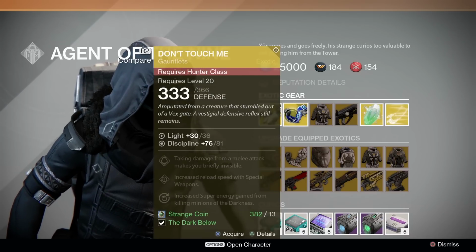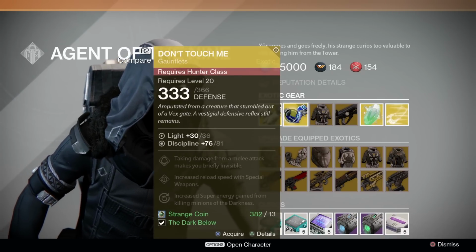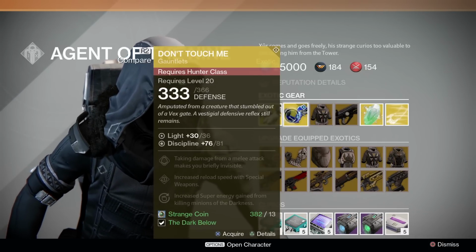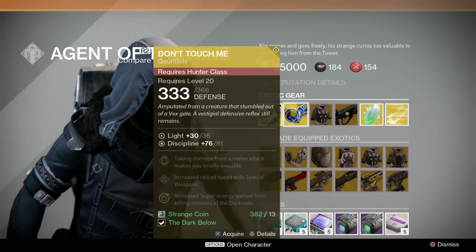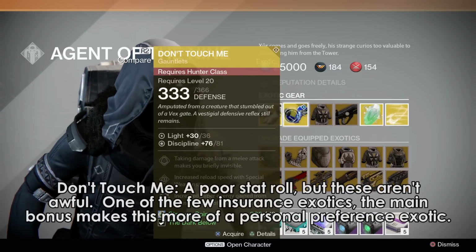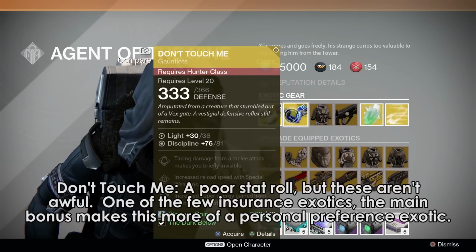This is great for the Abyss encounter in Crota's End, but these are an insurance exotic. Don't Touch Me is one of the few defensive insurance exotics in the game. They're a pretty good first exotic, although they do have a very bad stat roll. With Crota's End kinda on its way out, these might be a little less valuable. I'd say they're more of a buy than a pass, but it all depends on how much insurance you need and if you'd rather use something a little more offensive like Mask of the Third Man or Lucky Raspberry.